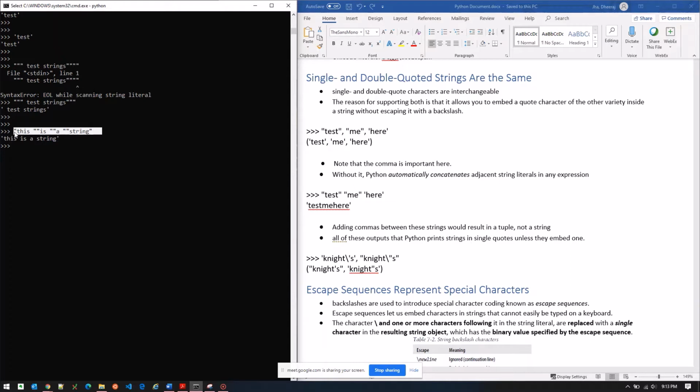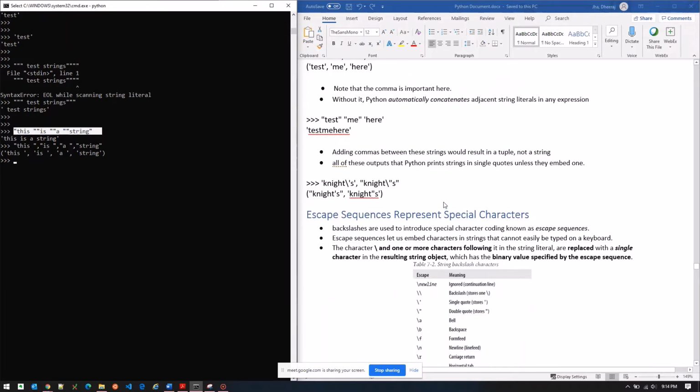So it will concatenate your strings, and the output will always be a single string. But in this same example, if I add a comma, the output will be a tuple. A tuple is a data type in Python, which we'll discuss in future sessions. So if you want to concatenate multiple strings, you can use it like this.